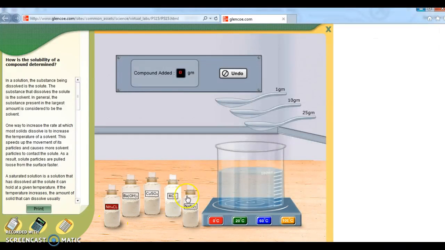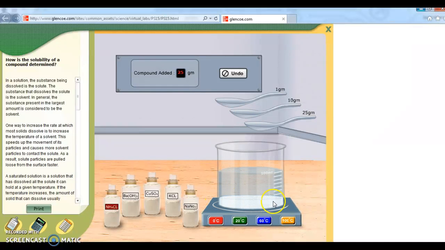So here's what I mean by that. Start with adding like 25 grams. And there's nothing at the bottom, so I'm going to add 25 more. See how that is at the bottom? That means you supersaturated your solution, so I'm going to click undo. That'll take away the second 25 that I added, so that first 25 is still there. So it keeps track of how much you add right here. And then I'm going to use the 10 grams.